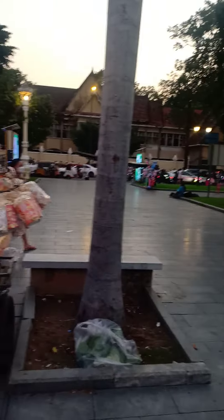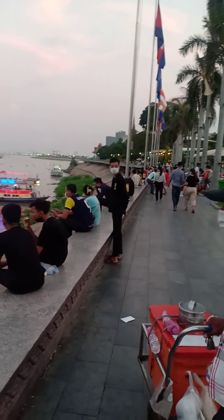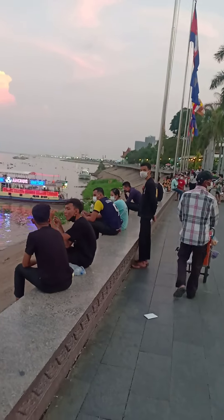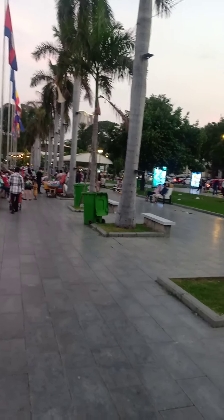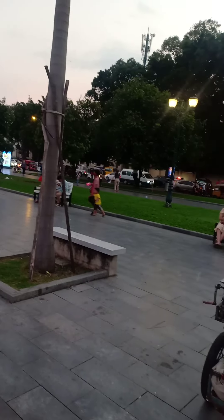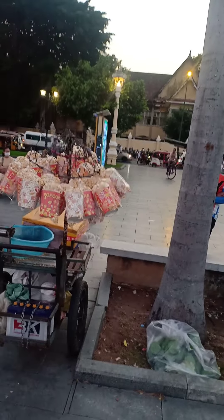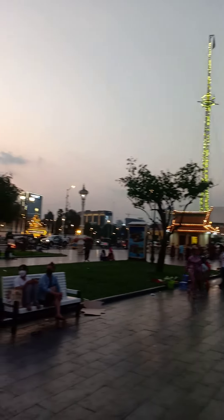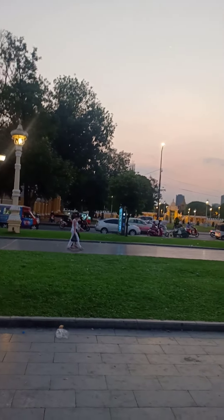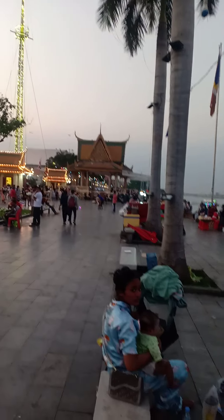So if you come to Phnom Penh, Cambodia, right in the middle of the city is the Royal Palace, and this walkway, and the restaurant boats, and everything else. I'm telling you the true facts of Cambodia and Phnom Penh — I've been here 17 years. I'm not some tourist that's been here two or three days thinking they know everything. I'm just telling you the true facts of Phnom Penh in Cambodia. When you see this yellow tower that's lit up at night time, and across the road is the Royal Palace — we're right in the middle of Phnom Penh city now.